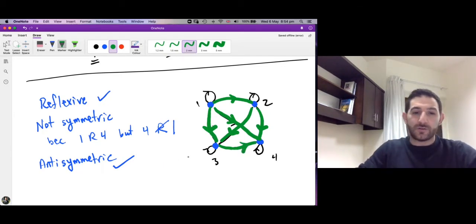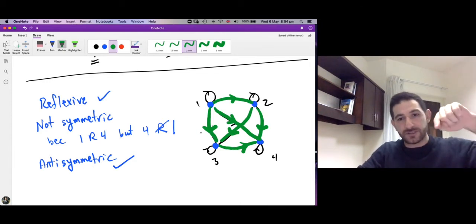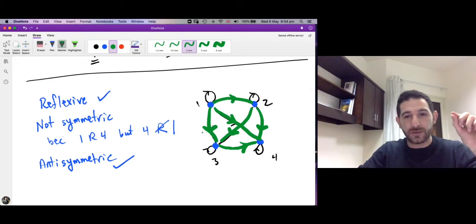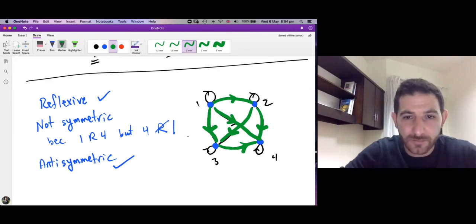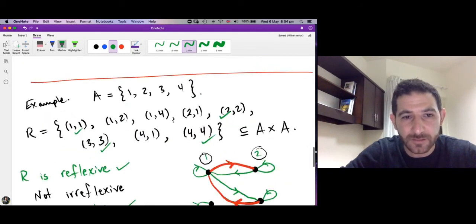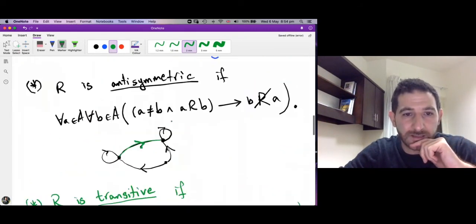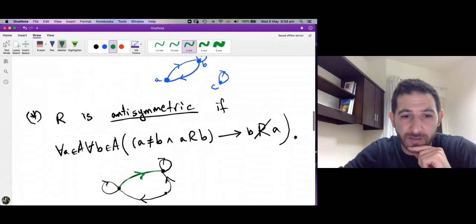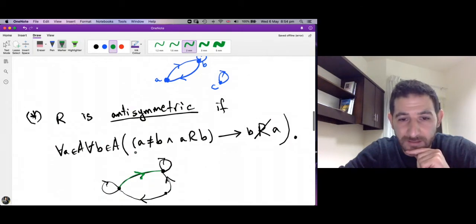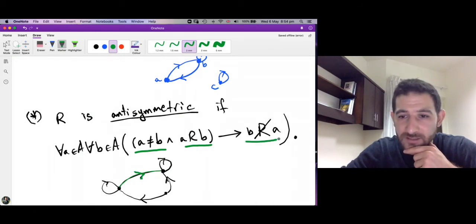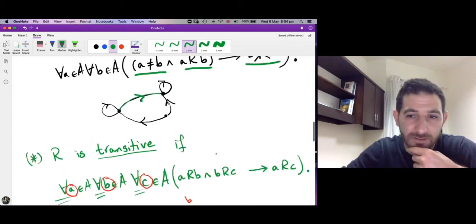To check antisymmetry, we don't care about arrows from an element to itself. We only care about arrows between an element and another distinct element. Why is this? From the definition of antisymmetry. For every two elements, if they are distinct and the first is related to the second, then the second should not be related to the first.